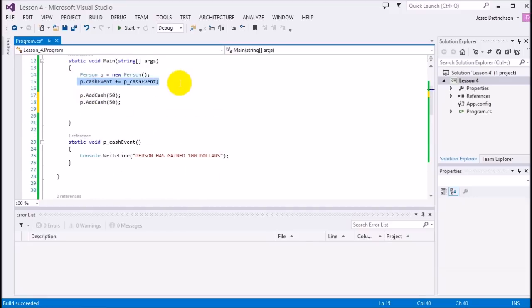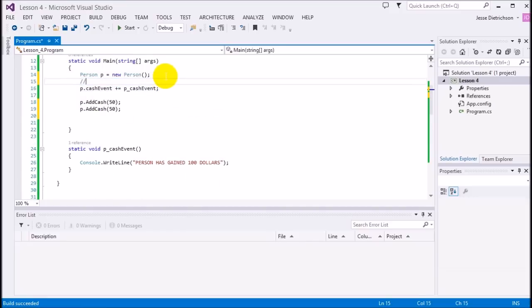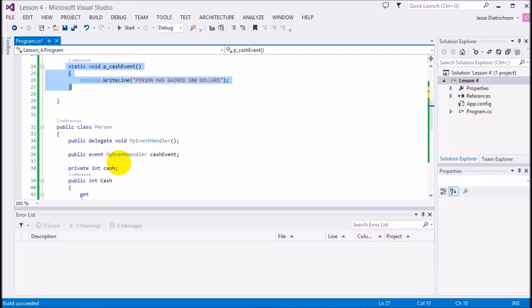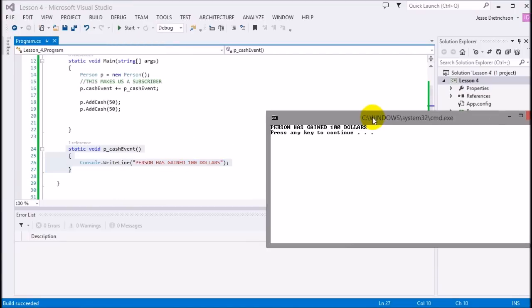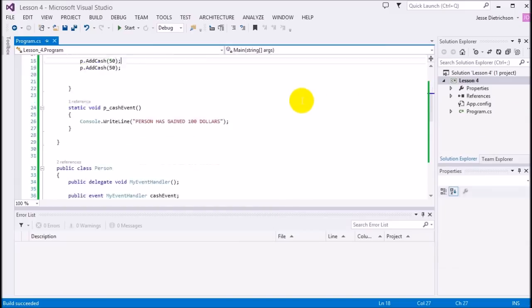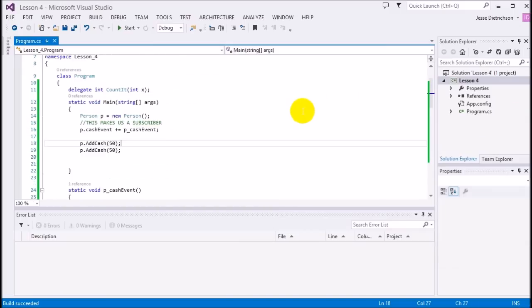We're a subscriber. This line right here makes us a subscriber. So now the function that we subscribed with will be executed because it has $100. Let's run that. As you can see, the person has gained $100. And that's how it works.